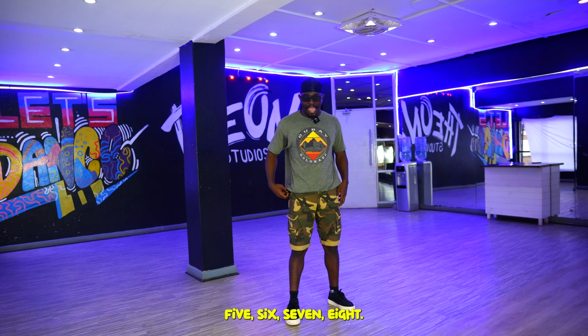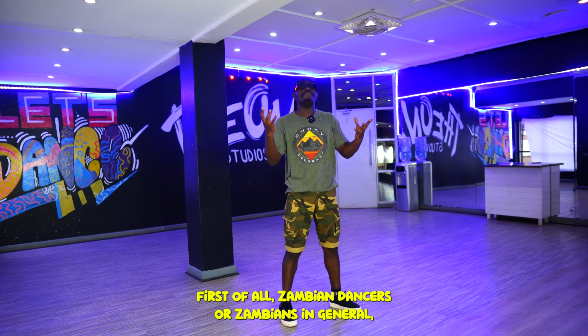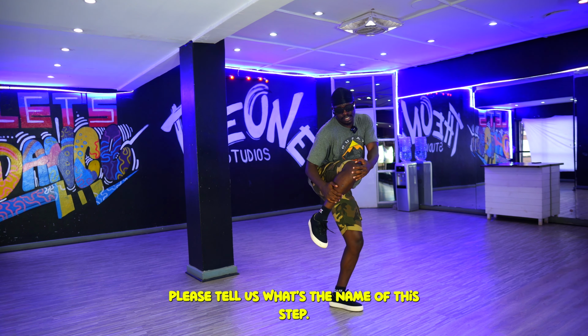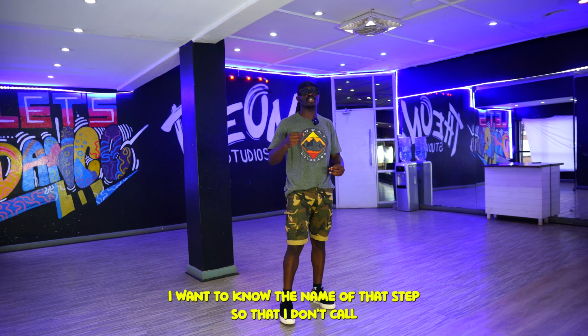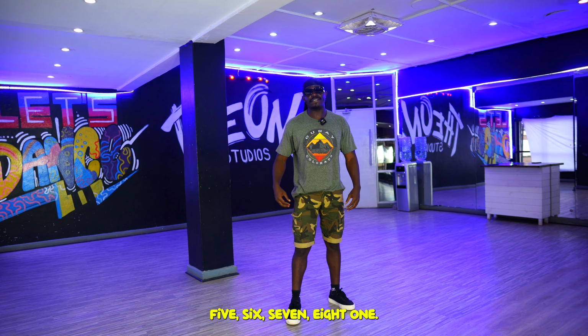Again, 5, 6, 7, 8. First of all, Zambian dancers or Zambians in general, please tell us, what's the name of this step? Please, I want to know the name of that step so that I don't call it a Kopala step. I want to know the name.